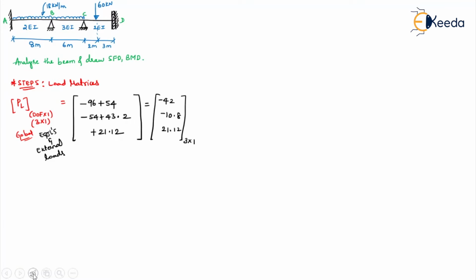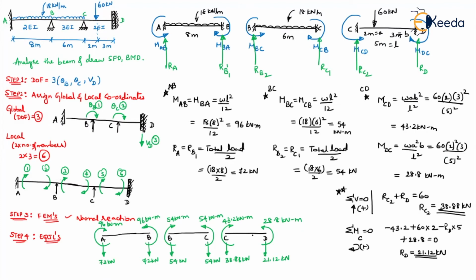So along with this, what you have to find? You have to find your PE. So what will be the size of your PE? It is local into 1. So in this case, it will be 6 into 1. Now when you are doing this PE, you have to consider only what? EQJLs, nothing else. Okay. So it will be how much? Sorry, 6 into 1 matrix. So these are the values which you have to write.